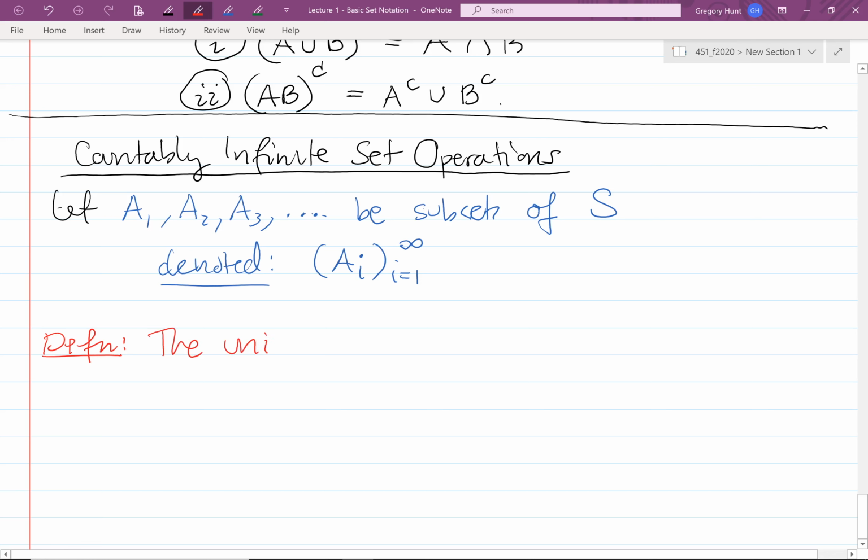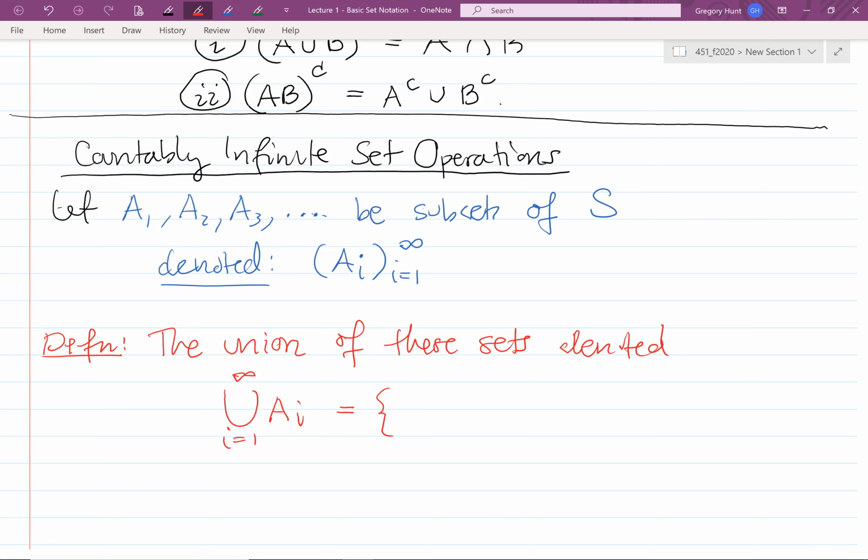The union of these sets, let's write union correctly, denoted, so our notation here is going to be a big U, I goes 1 to infinity of A sub I. So it's like a union, like an infinite sum, but it's an infinite union of all the A sub I. This is defined to be what? So what's union? Union is the collection of all of them. It's kind of like a summation. In fact, next time we'll see really how union is kind of a summation for probabilities. But it's kind of like the summation of all the sets.